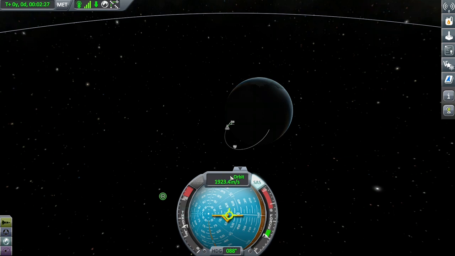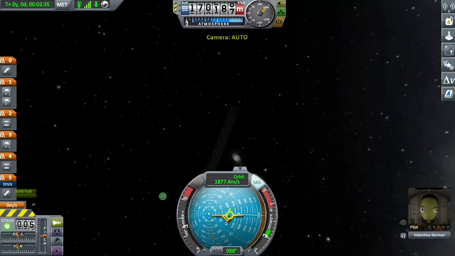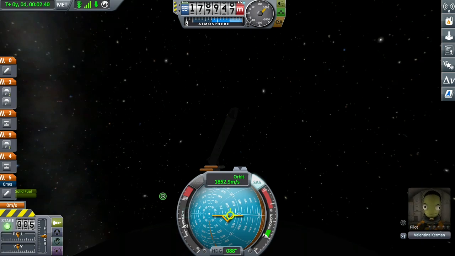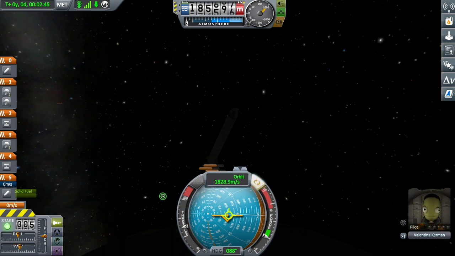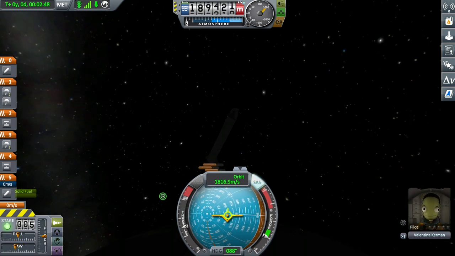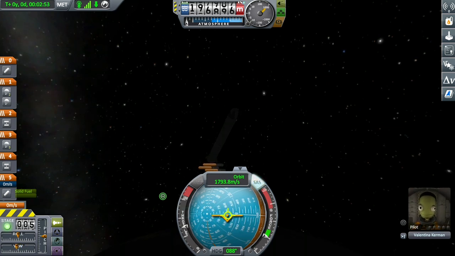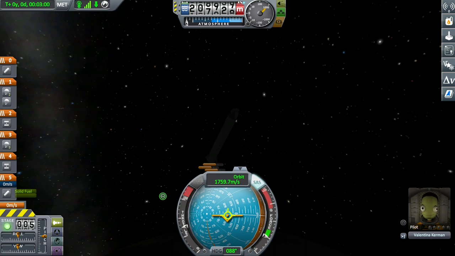So when I'm going back in, that's where I want to angle it to, is 60 degrees. Close the map. See, this is why you do the tutorials, because I didn't even know stability assist was a thing playing yesterday, and now it's already like my favorite thing.